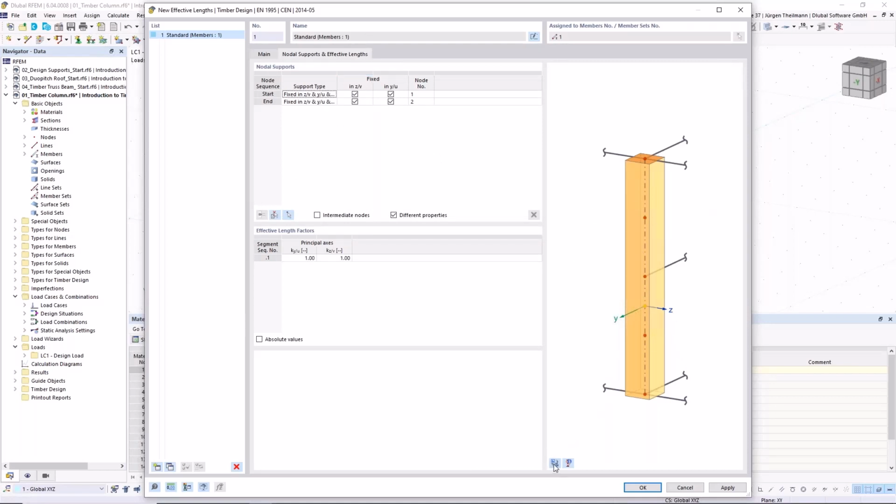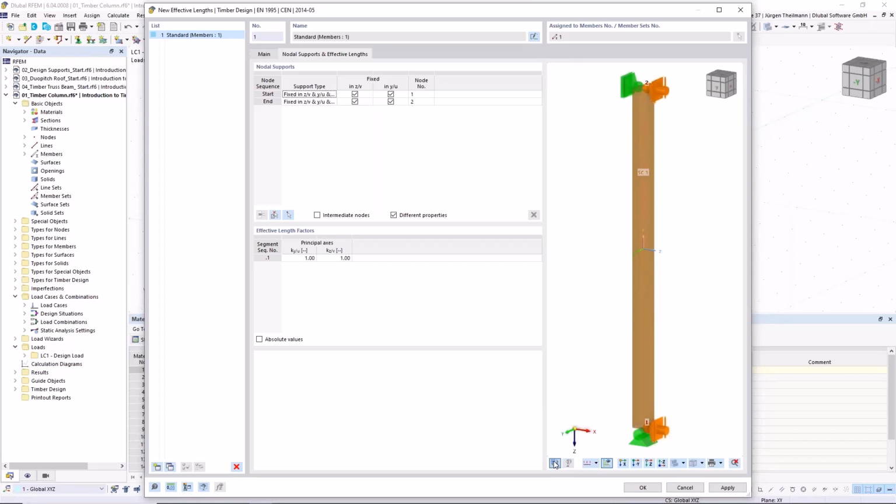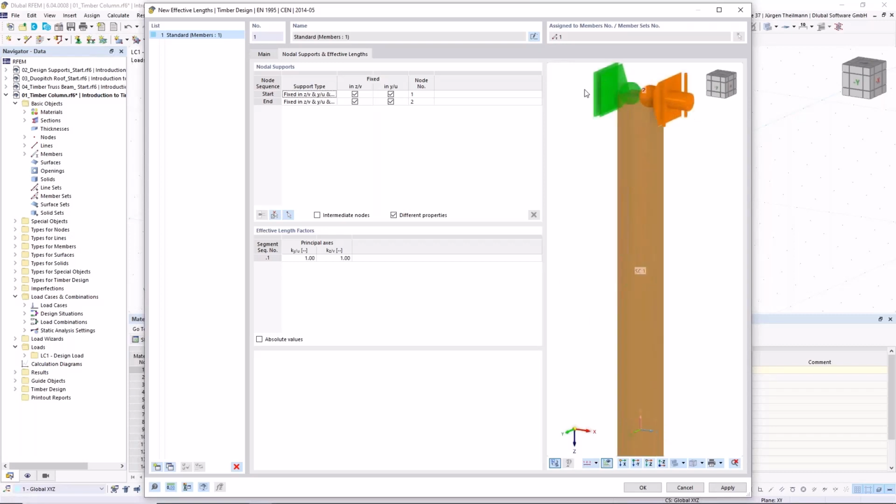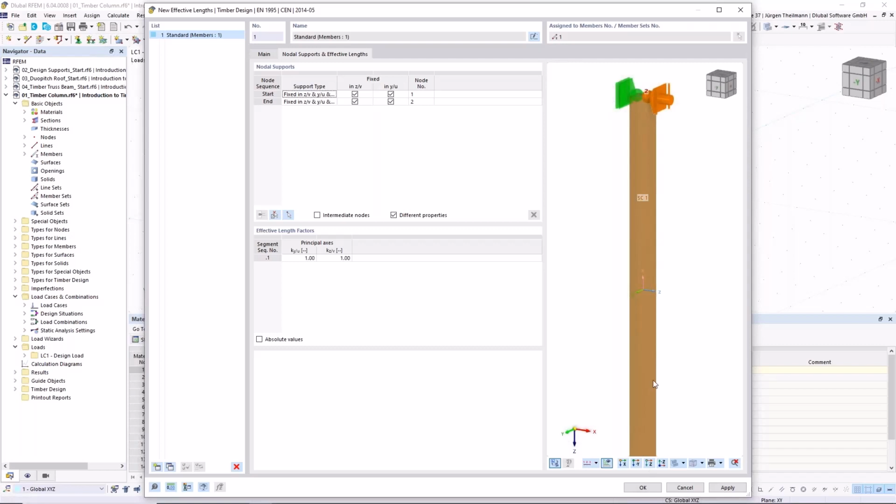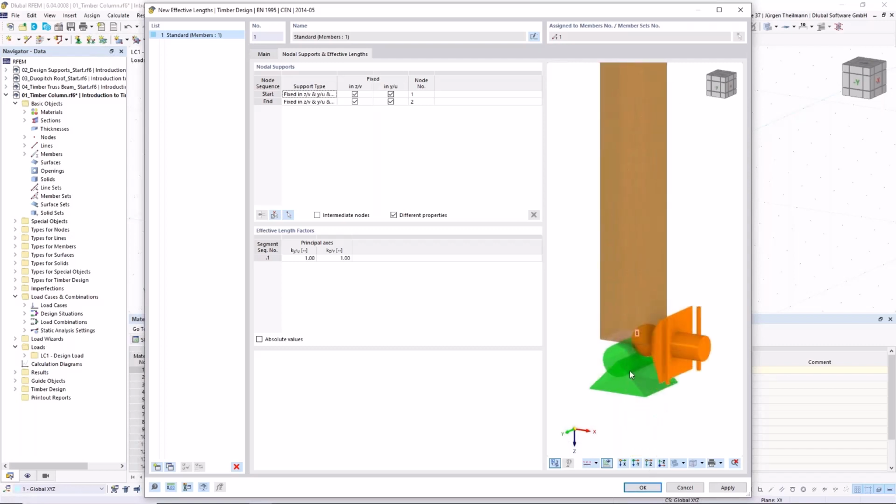So you know what I mean. On the right-hand side, there's a small bitmap, and you can always use this button. I circle my mouse around to go to the dynamic picture of your model. And so you can enter your supports according to the global nodal supports you have. So on the bottom part, these two directions are supported.